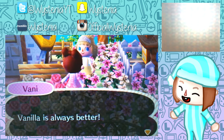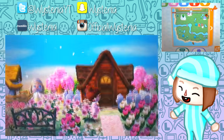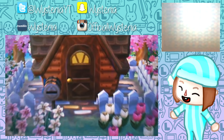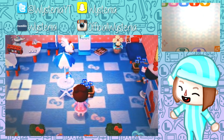This is Vanny or something - pronunciation as always. Okay, 'vanilla is always better.' Is this like a vanilla and chocolate type of thing? That's really cute. Let's go ahead and go in this house which does look pretty chocolatey. The villager was back there - we'll talk to her when we leave.